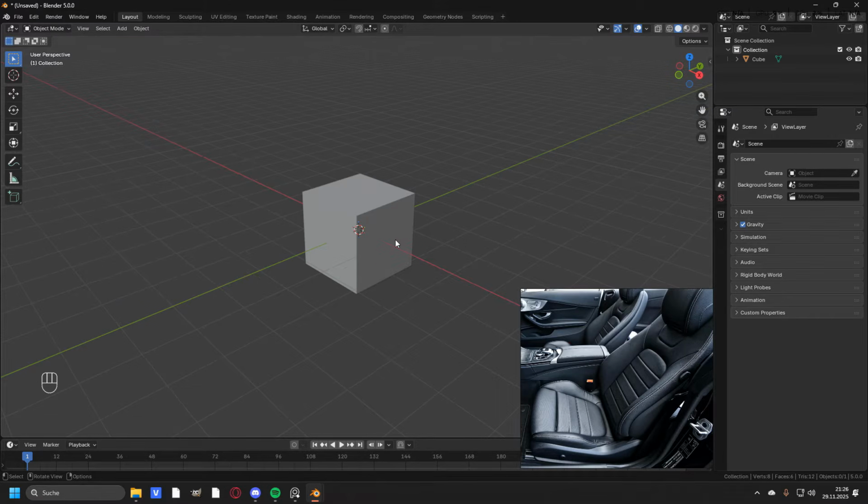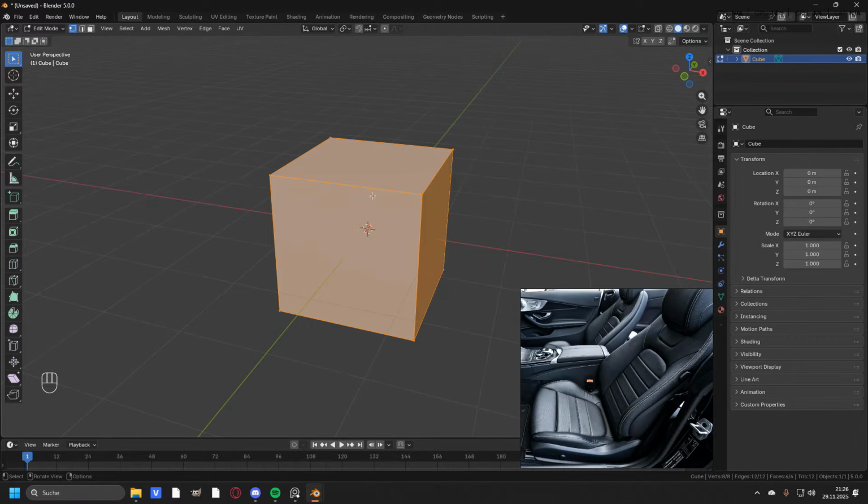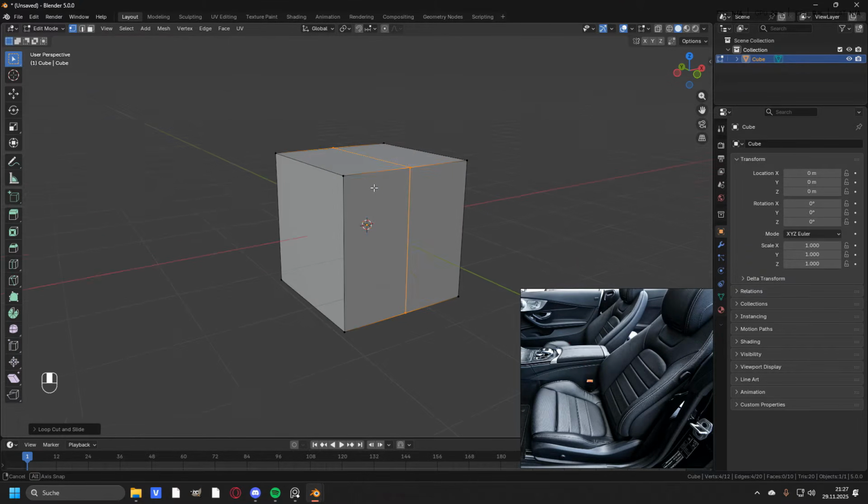So in your Blender scene should be a cube. So go ahead and press left click to select the cube and press Tab to go into the edit mode. Then when you're hovering with your mouse over the cube and press Ctrl and R, you should get this yellow outline right here, and go ahead and press left click and then right click to leave the loop cut at the same place. Then go ahead and rotate your view by pressing the middle mouse button.